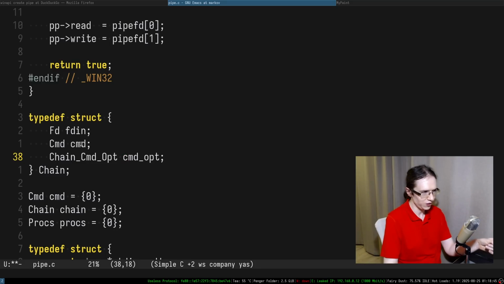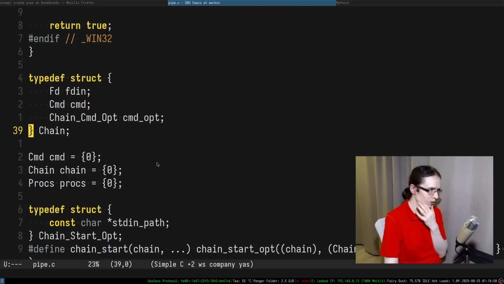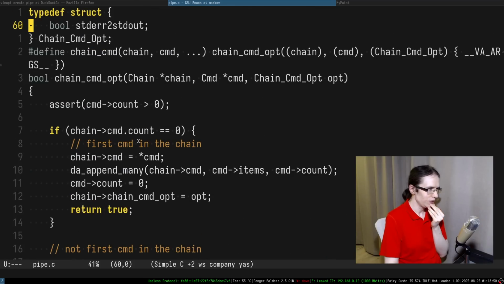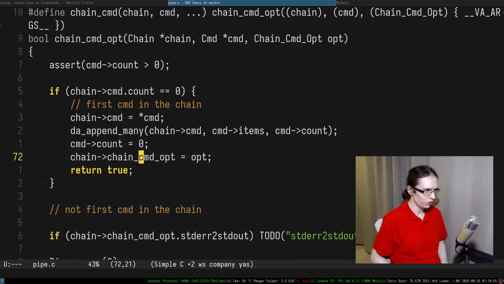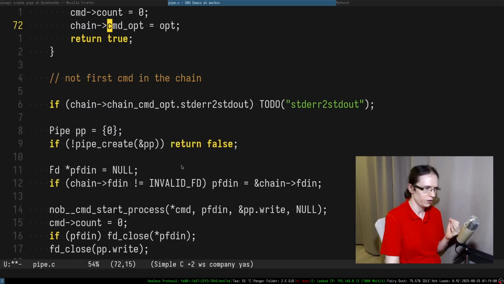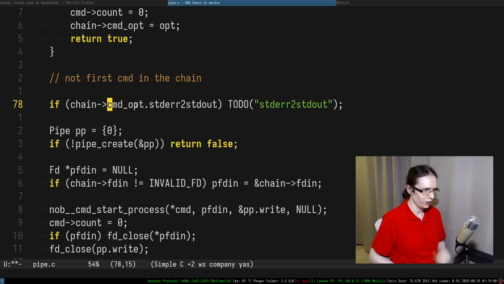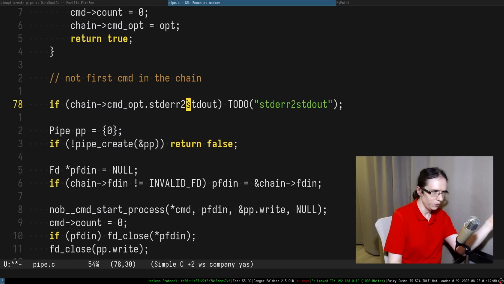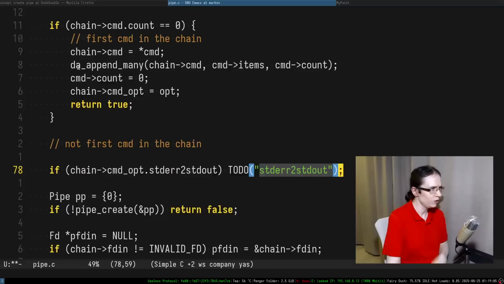We have CMD and we have CMD OPT. That is totally fine. Nothing else is needed in here, I think. So that means when I'm saving, this is just a CMD OPT because I don't want to duplicate the prefixes too much. So here's the chain, CMD OPT, previous one, and this is what we're doing in here.